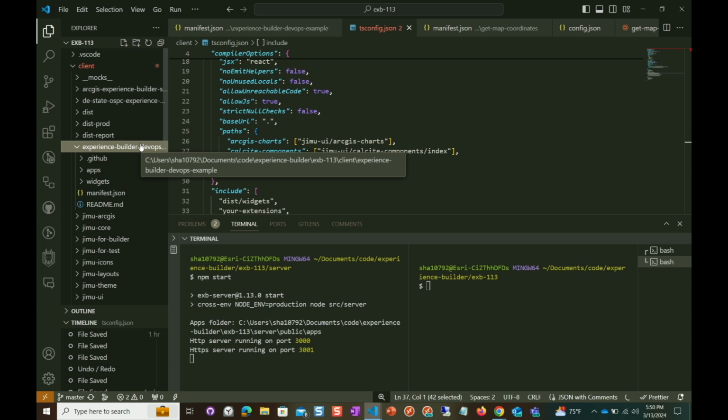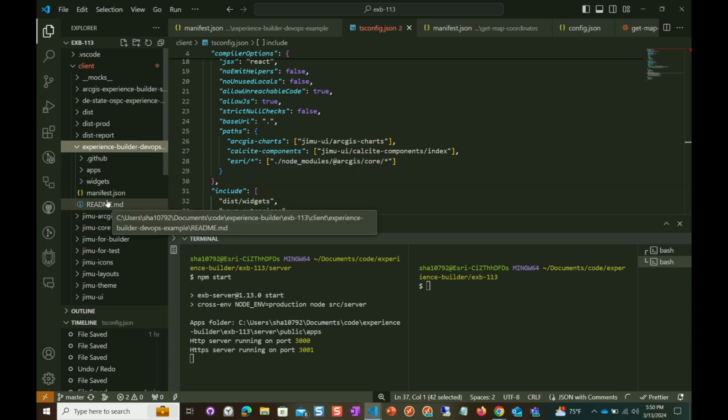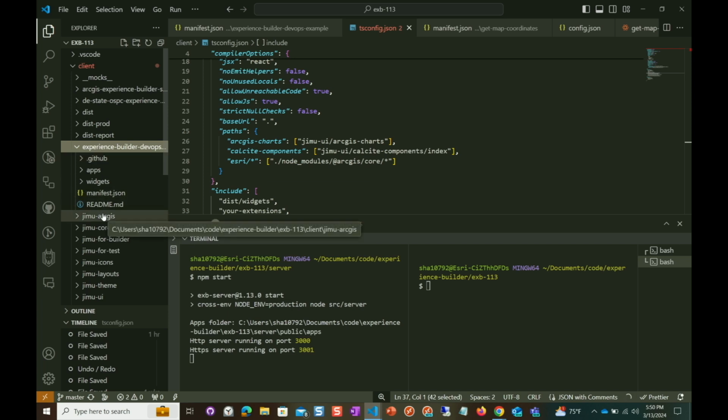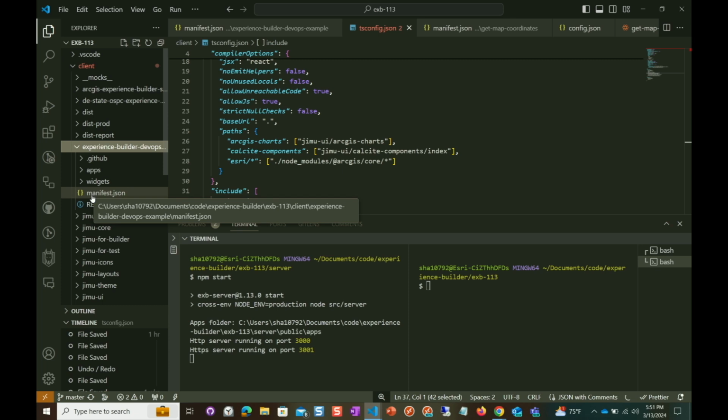This is the one we're using as an example for this presentation. And so basically, we are creating this folder and we need a way for Experience Builder to know that this is where we're going to put the widgets that we're creating. And the way that we do that is through this manifest.json file.